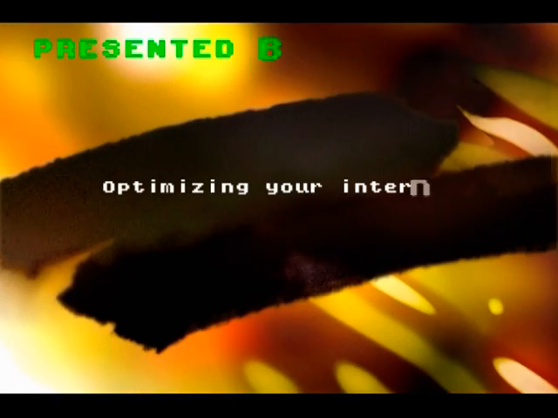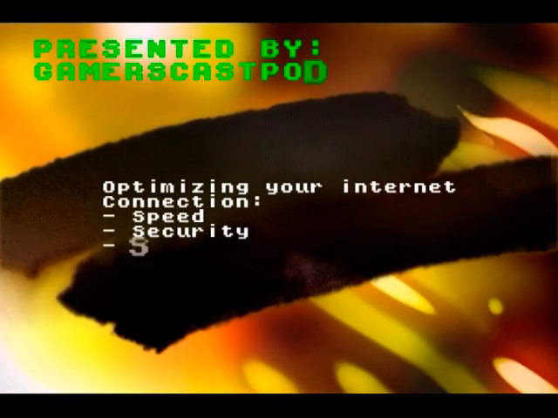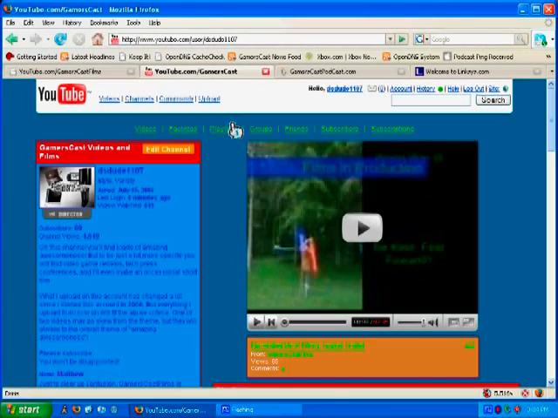Alright, in this video, I'm going to be showing you guys how to change your DNS settings on your computer, on your network's router. These settings will make your router faster, safer, and a lot more secure. But first, before I get even more into detail on that, we've got to find out what your network's default gateway is. To do this, go to the Start menu.